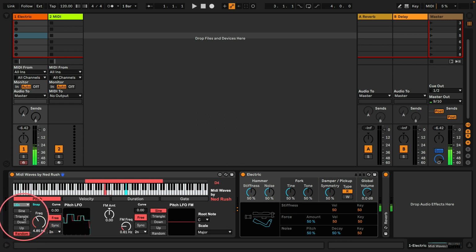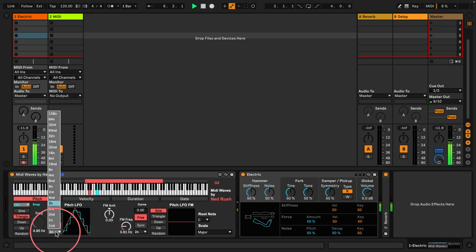We've also got a few other features for how the LFOs behave. We've got sync, which means that it's now synced to the transport. So when I start the transport in Live, the LFO will start. When you enable sync, the frequency dial will become deactivated, and the speed of the sync is determined by this drop-down menu here. So currently it's oscillating at 2N.